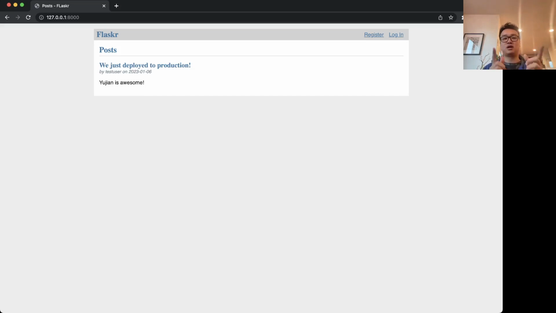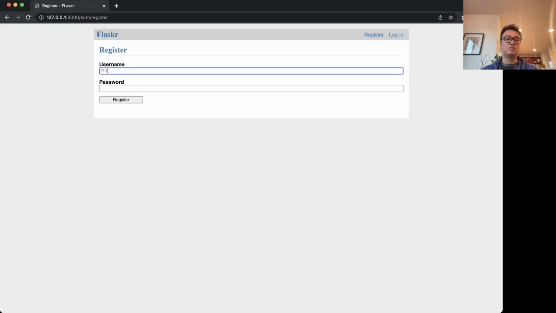The way this Flasker blog currently works is that multiple users can make posts, and all of the posts show up on your front screen, but only the users that are logged in and made the post can edit and delete them. So we're going to register another user, 111 test. I'm using the same password as the username. Generally, this is bad practice and you don't want to do this. Did I do 3 ones or 4 ones? We're going to find out.